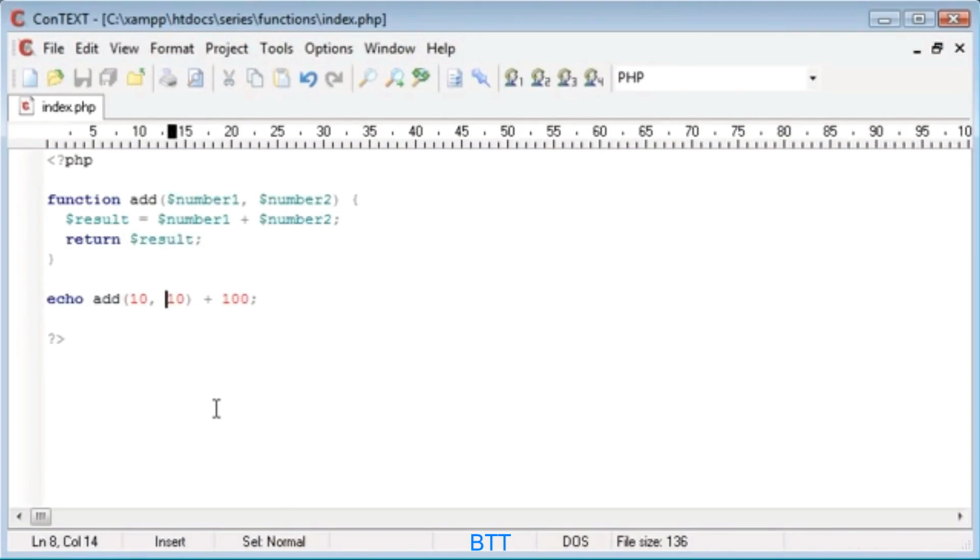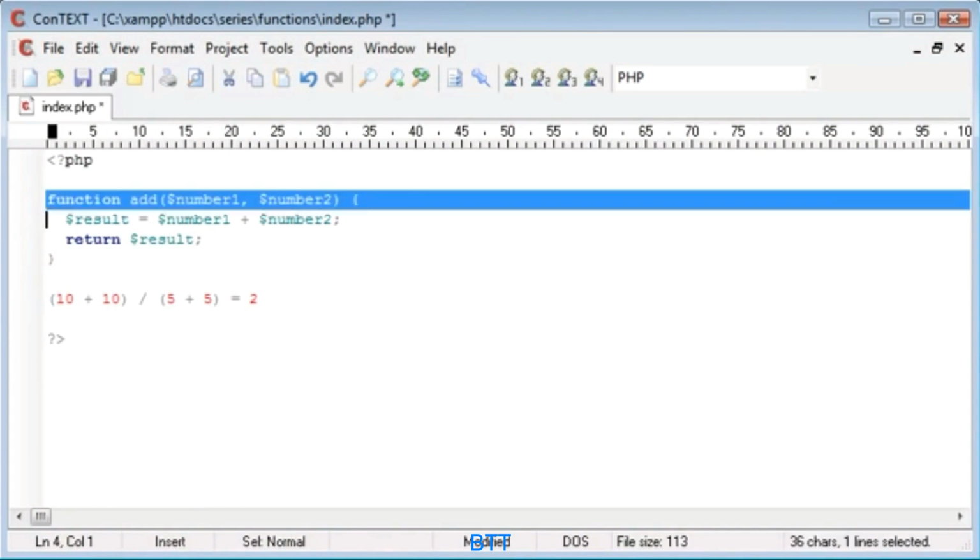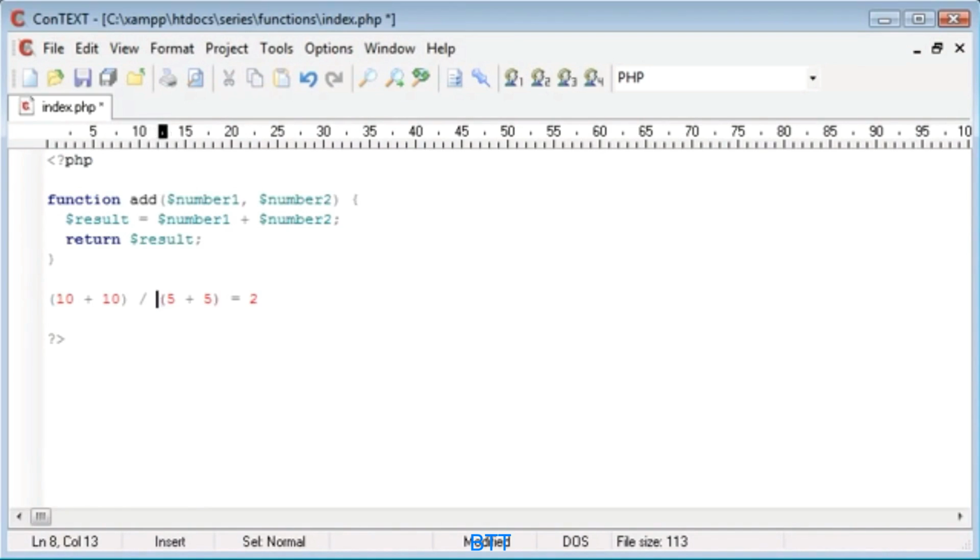So you can see now that instead of echoing a value, we're returning a value. Therefore we've got so much more freedom to use this as a variable in itself. The example I showed was an operation which was 10 add 10. It should really be displayed like this: 10 add 10 and 5 add 5, and the result of this is going to be 2. So how are we going to do this? We need a function to add, which we've already got. We can use it for both sums. We don't need two different functions. We can add 10 and 10, add 5 and 5, and it will produce the same result with the same function.